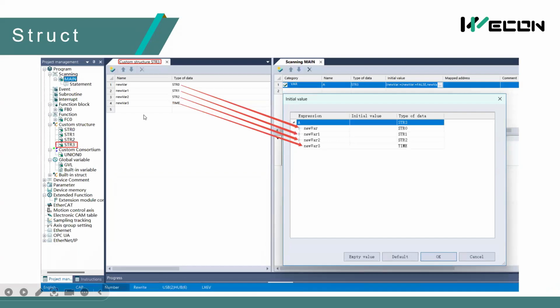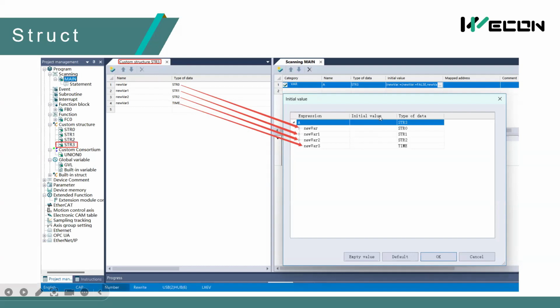And here I created some custom structs: struct 3 and struct 4. You can see struct 3 consists of four variables, and the types of these variables are struct 0, struct 1, struct 2, and one other type variable.